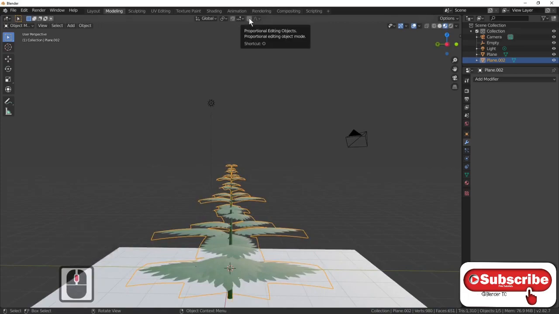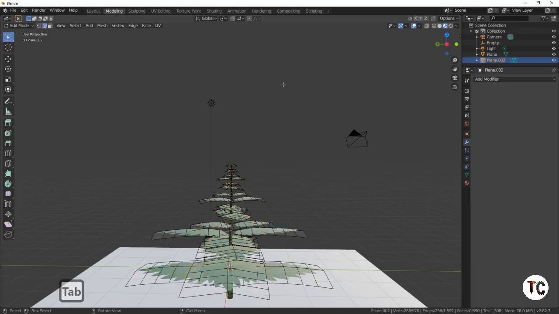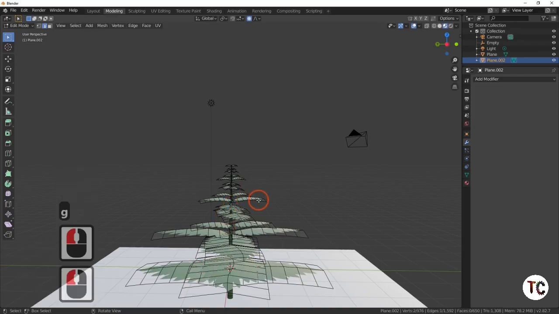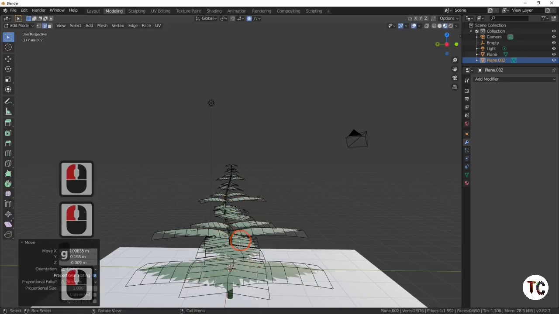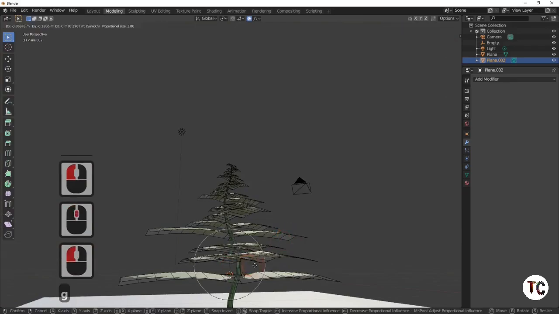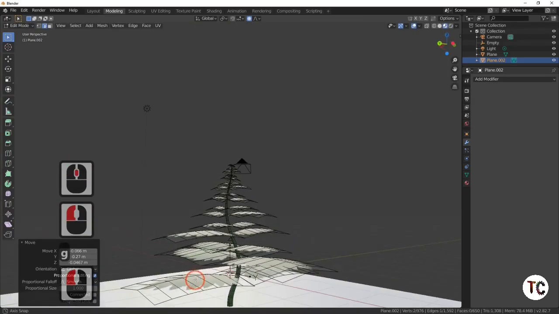So what we'll do is go into proportional editing up here. Well, first of all, go into edit mode, and then proportional editing, and then just grab a bit of stem, move it to the left, grab another part of the stem, grab it there.